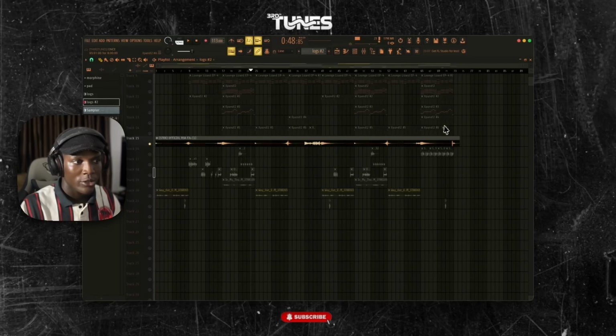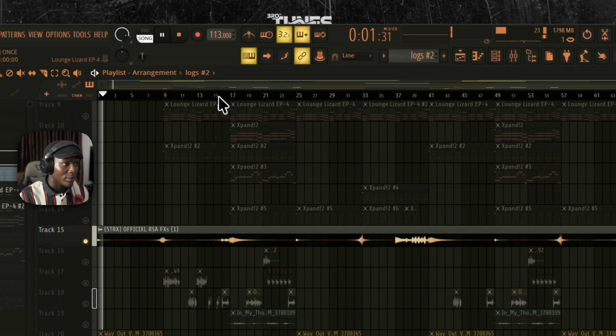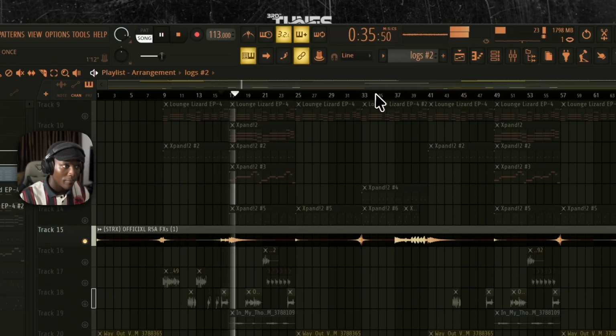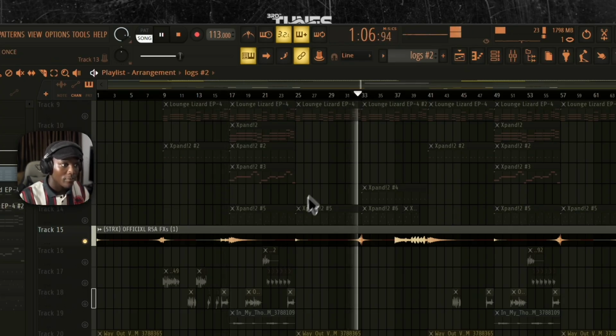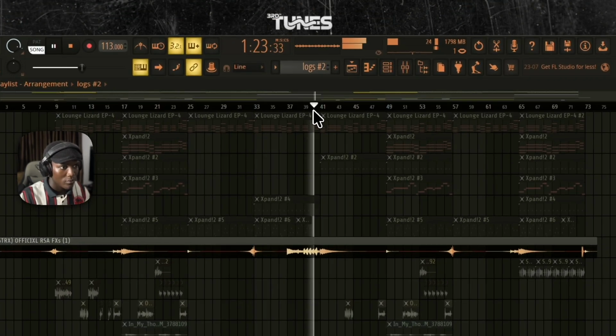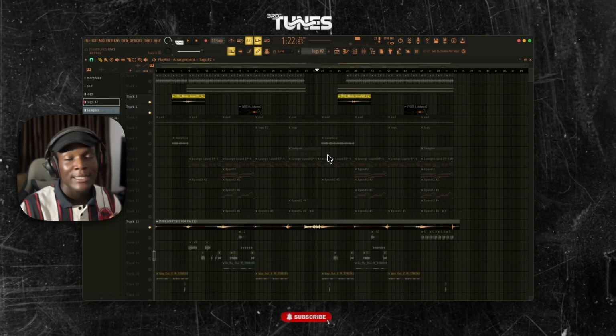But yeah, I just arranged it to make it sit with whatever I'm drumming. That is it basically for the transitions and effects.